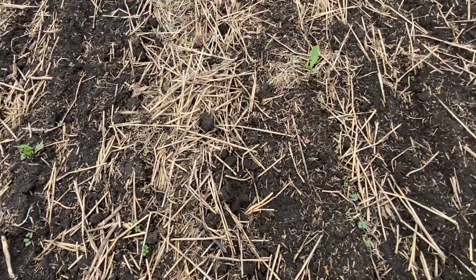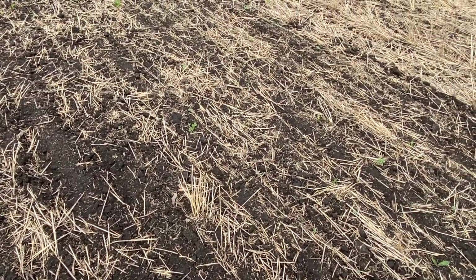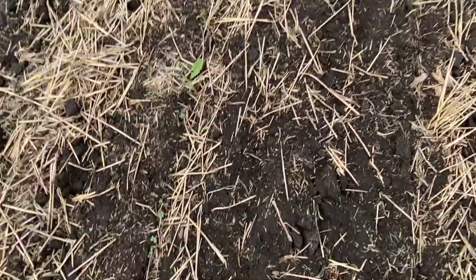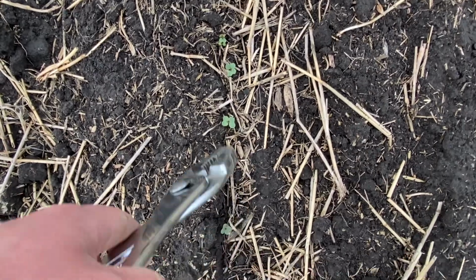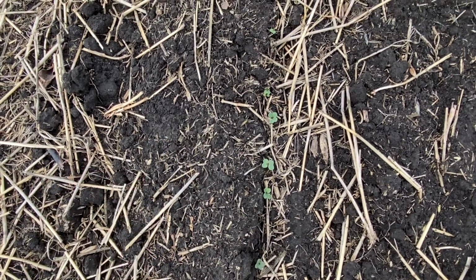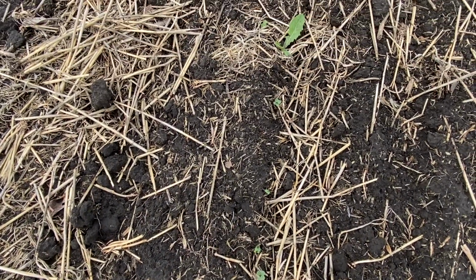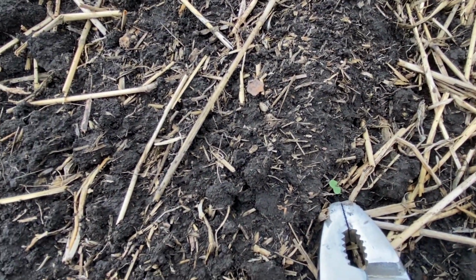We want about 5 to 7 plants per square foot is the general idea as far as plant stands go. And of course, this is not a final plant stand. It's good to see. I mean, we have 5 plants right here. So obviously that's well within the square foot, which is good, but flea beetles may reduce these numbers big time. And I'm already seeing that guy's lost a leaf somehow.